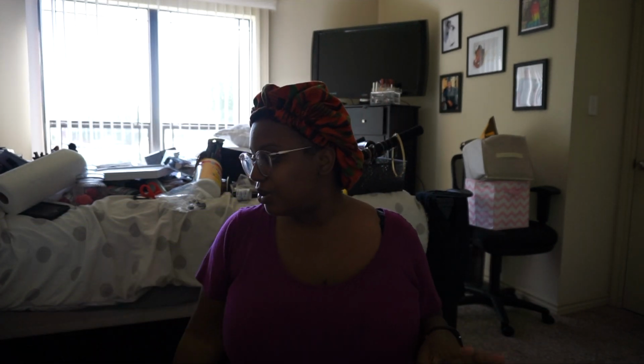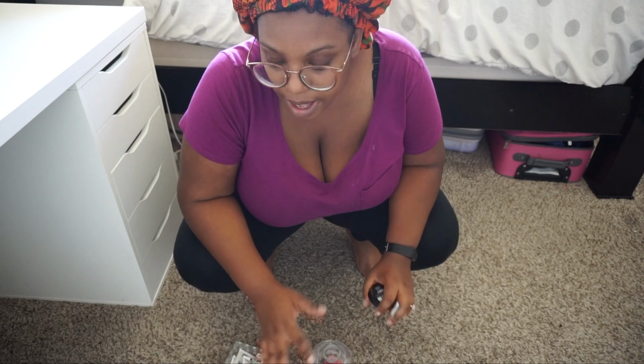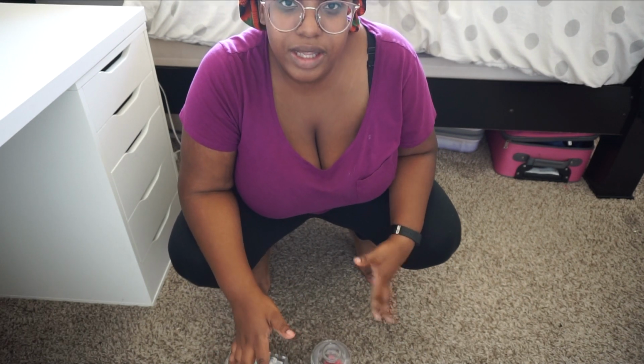Okay, so the first thing is I'm gonna go ahead and do all the makeup, and then I'm gonna move to the skincare. So let's see if we get this over with. I'm exhausted. First, I'm gonna organize all the makeup. I forgot that I need to organize everything because there's some old stuff in there and some things that have been emptied. And then I'm gonna organize everything and then make sure I know what I got. Then I'm gonna put it in there. So let me organize first.